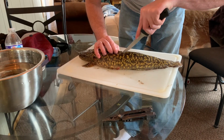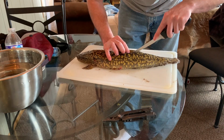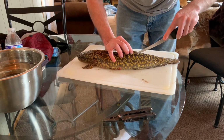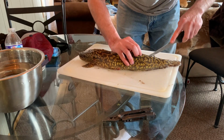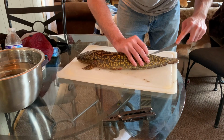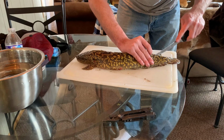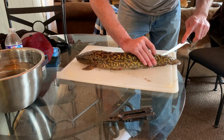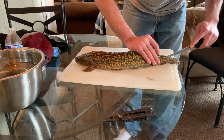Yeah, you guys could kind of get the gist of what I'm doing here. The reason I'm doing this is because a lot of people don't know how to clean them. This is the way I clean them. I'm not saying this is the way you have to clean them. But the skin has to come off. Either you can do it like a regular walleye and get your knife underneath, or you can do it this way and just peel it off.